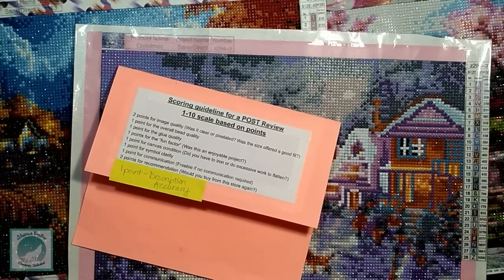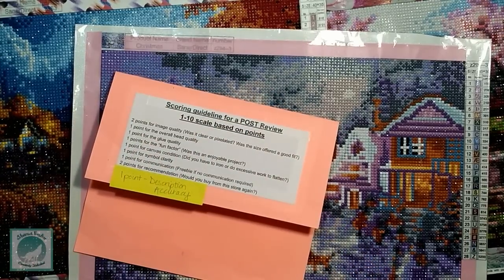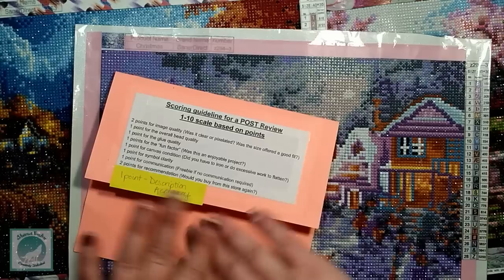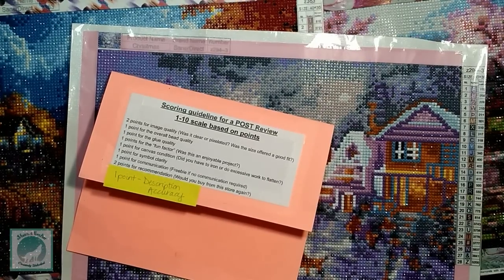But if you bought this based on my recommendation from the unboxing, I have to apologize. That's why I always encourage you guys to wait for my post review for my full recommendations. I'm not saying it's your fault. I'm not blaming anybody but myself, so don't take that the wrong way at all. But please check around in the community. Ask what other people's experiences are with other paintings that this company offers. Maybe this was just a bad 4-pack. That could very well be, but that's all I have to base my opinion on.